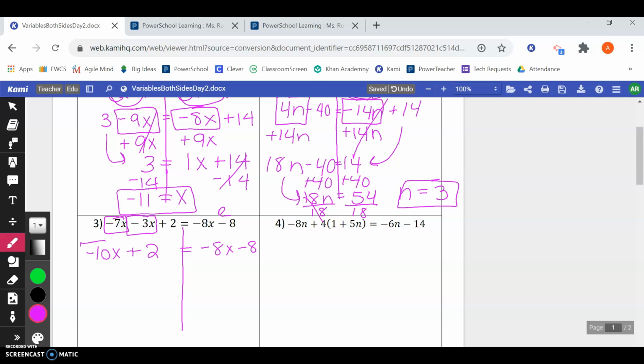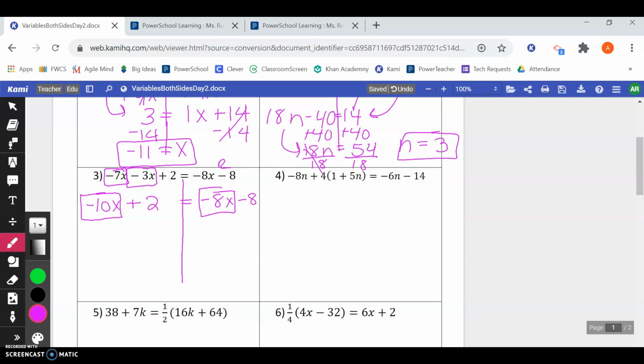And now I look, and I notice that I have my x's on both sides. So I'm going to move my smaller one. Negative 10 is going to be smaller, right, because it's worse to lose $10 than to lose 8. So this is a negative. I'm going to add 10 to both sides, 10x. Okay. So this would be 0. Over here, I still have 2 equals negative 8, positive 10. Those are different signs. So I'm going to subtract 10 minus 8 is 2.